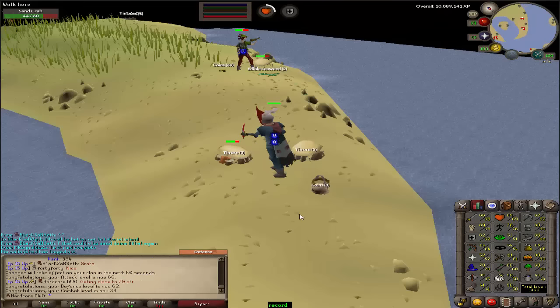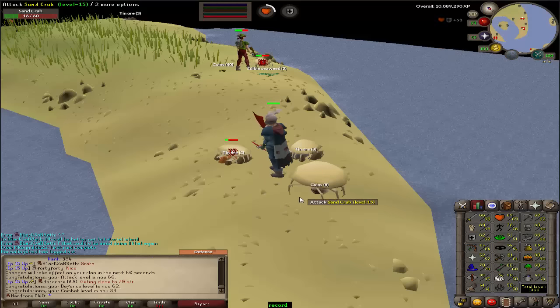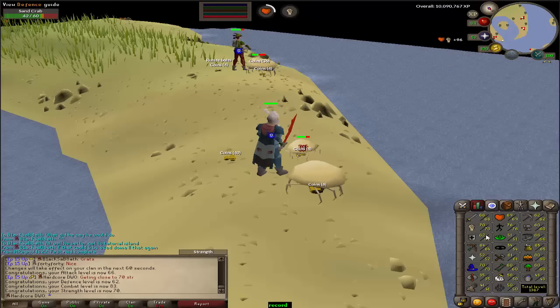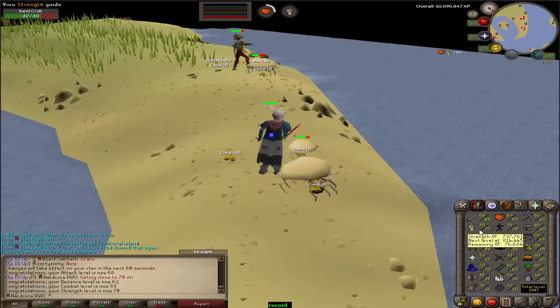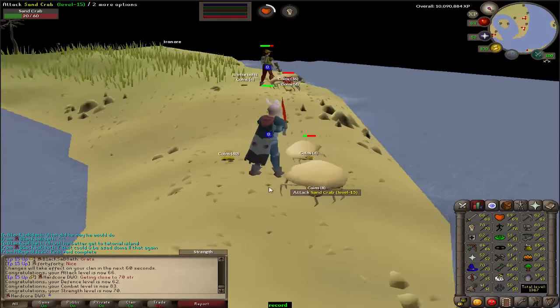So, to start things off, we have just hit 66 attack. And there we have 62 defense, bringing us to combat level 83, but the best level of them all so far, 70 strength. So, that is my fourth skill to hit 70. One, two, three, four. Yeah, fourth. So, yeah, a little less newbie, looking good.